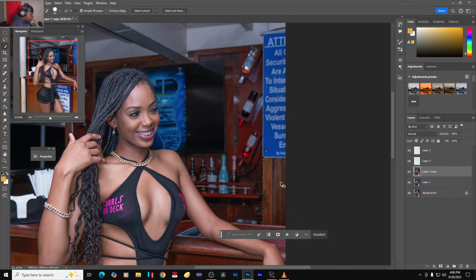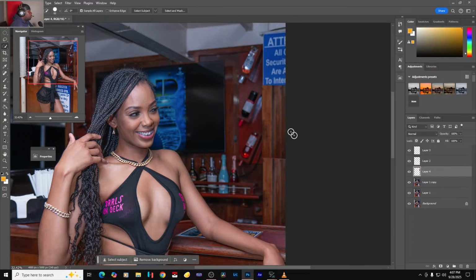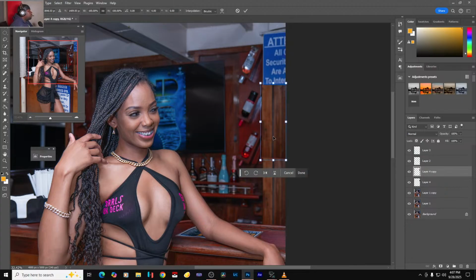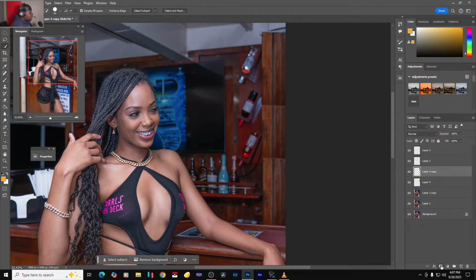From here, and just kind of make it larger. And give me a next one. Control and T. I'll just use the brush tool to kind of feed it in.